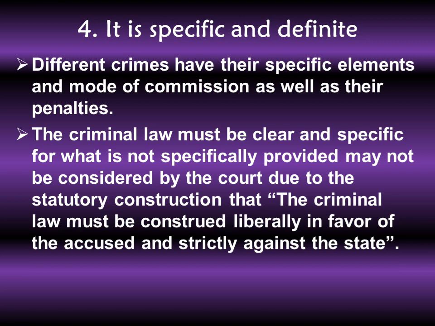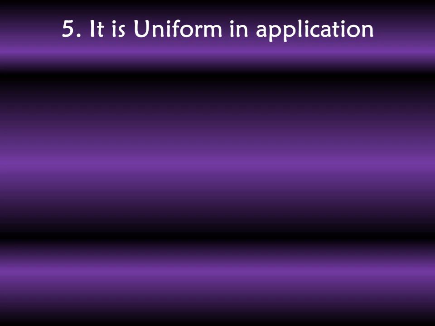Next, criminal law is specific and definite because different crimes have their specific elements. There are also crimes committed in different manners or modes. We need to know the difference between elements and modes: when it comes to elements, all must be complete — the absence of one may mean the act does not constitute that particular crime and another provision might apply. But if it is a mode or manner of commission, even just one can constitute the crime. For example, murder — there are many ways of killing that may change homicide to murder. The presence of just one qualifying circumstance constitutes murder, not homicide. But the elements of a crime must all be complete.